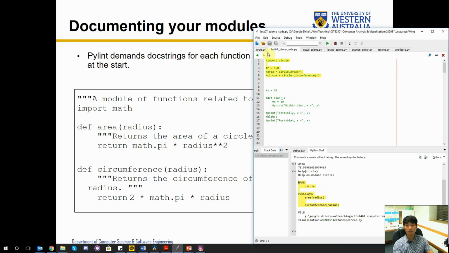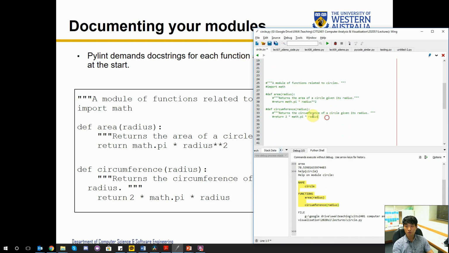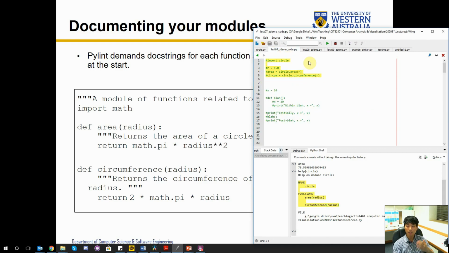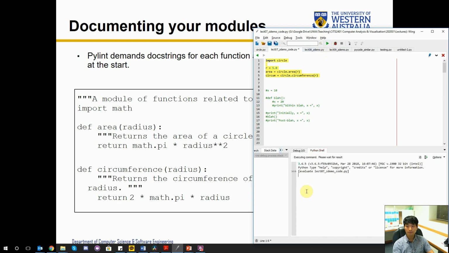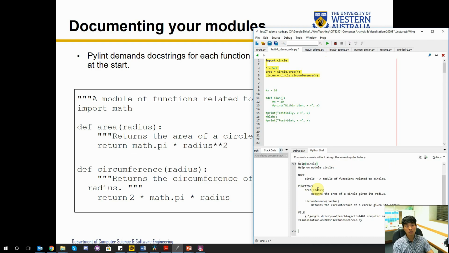So let's do that. Go back to the circle, I'm gonna comment this out, and I have the documented version over here. Okay, save this. Now uncomment this, run it again. Okay, everything's fine now, but this time we ran with the circle module which contained documentation. So if I look up help circle now, what we're going to see is whatever we had as documentation, this documentation will be displayed through the help.